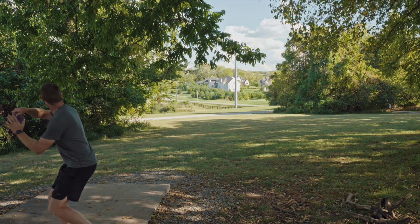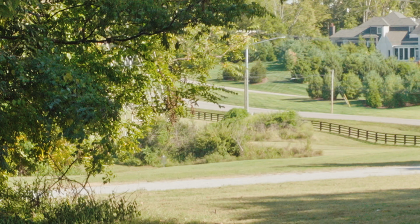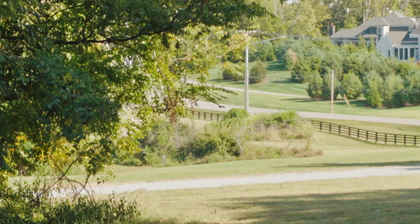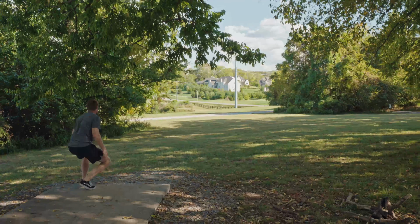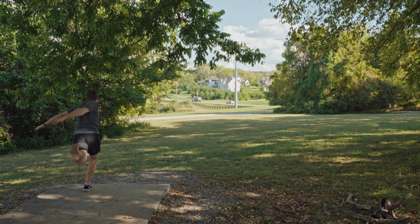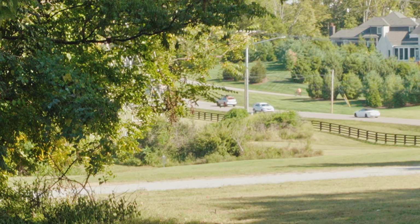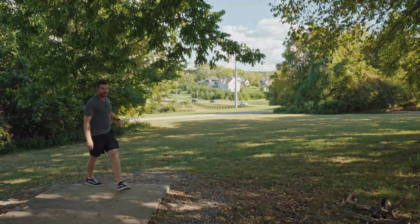Came out pretty low. Let's go with the Undertaker. Little more flip up, but still doesn't really get any right move in motion. It's gonna push a little farther because we got more height on it. Interesting to see how much farther that is than the Lotes. Finally, the CD1. Oh, caught a little cabbage on the way out. Touch of turn, little nose up, but looks like it got good push down there. Let's go find out where those went.